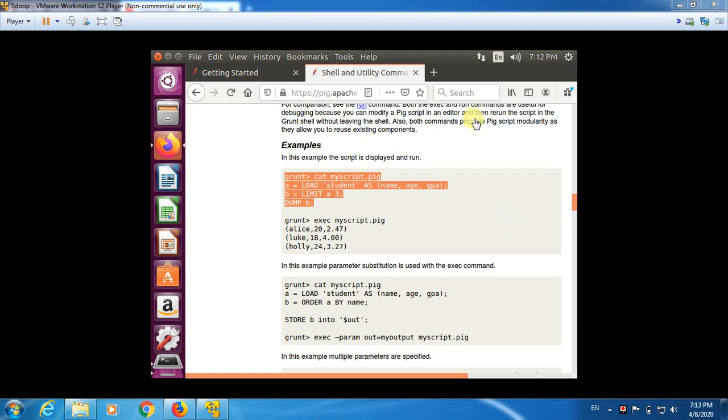In my last video, I've shown you how to start Pig and use the Pig grunt shell. I've shown you how to work with local datasets, datasets from the local file system.